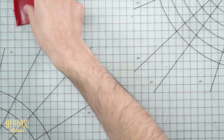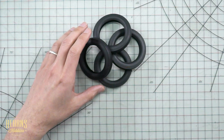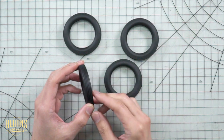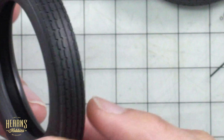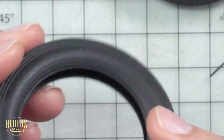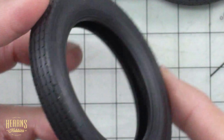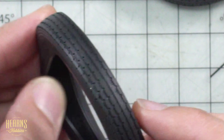We've also got the tires — they're really thin, like bicycle tires. Back then that is what they used. They've got nice tread patterns molded on them, quite nicely done. On the sides there's no detail, but you can see the mold parting lines along the edge. There are a couple of mold marks that need cleaning up, but they're generally pretty clean and the rubber is quite soft.